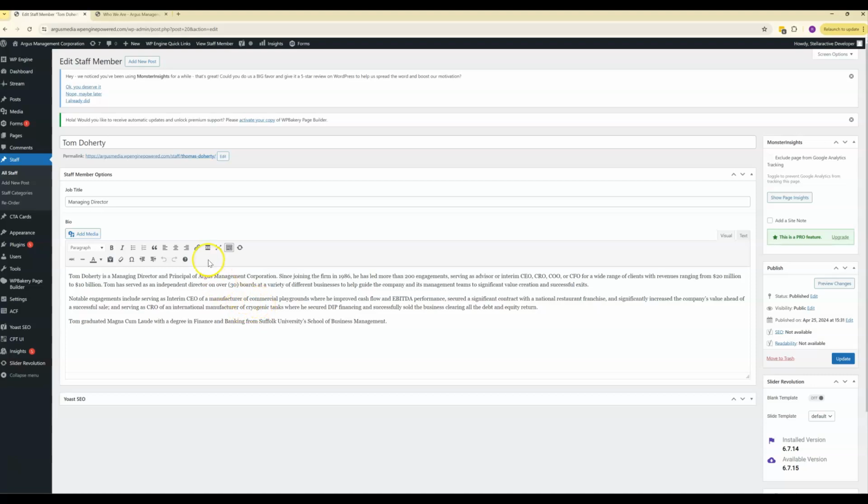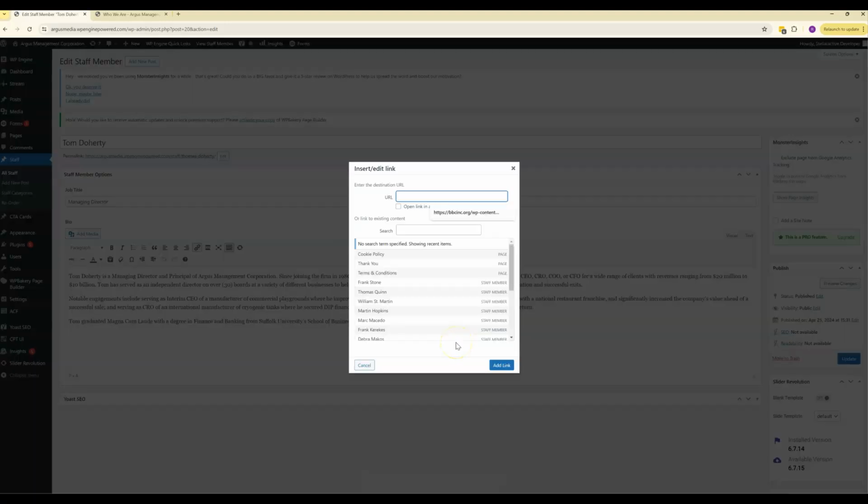If you want to add a link, you can just come in here, highlight the text that you want to add a link to, come right up here to this link icon and click that. You'll get this little interactive box right here. It's best if you just come right here to this link options, this little gear here, and click on that.